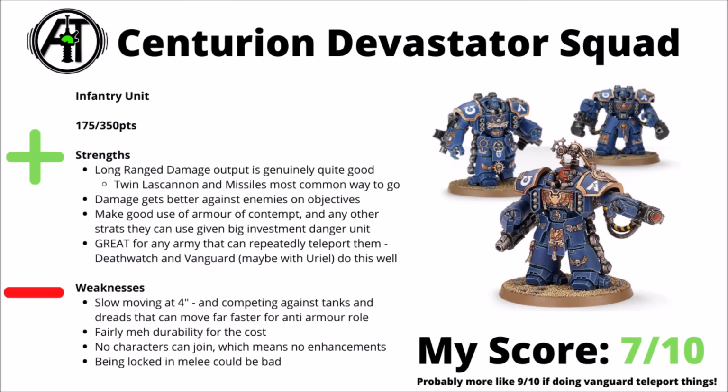Their long-range damage output numbers do stack up fairly well against the competitors. They're kind of similar to things like Gladiator Lancers, Repulsor Executioners, and Ballistus Dreadnoughts. Typically, most people go for the twin lascannon and missile launchers as their default loadout. Having a few blast missiles that are quite threatening is quite nice.